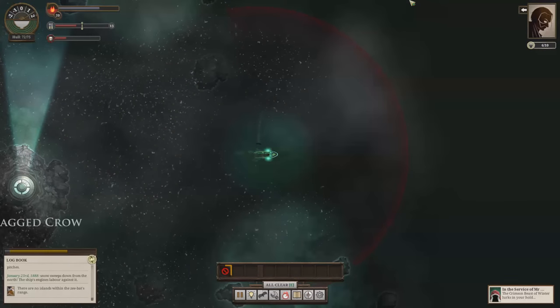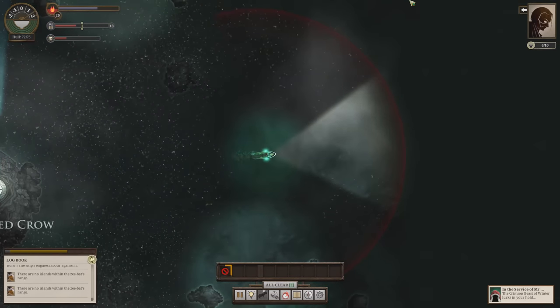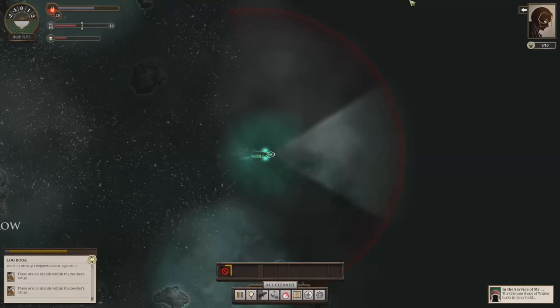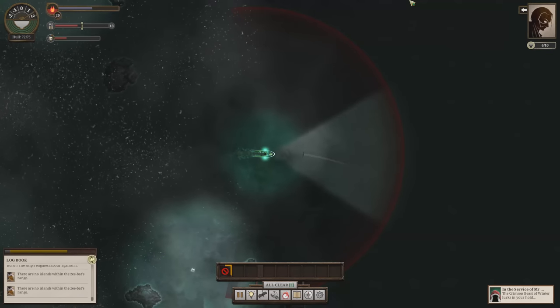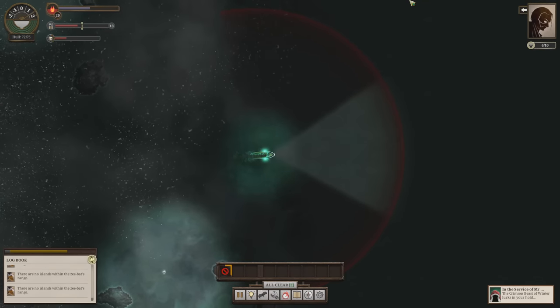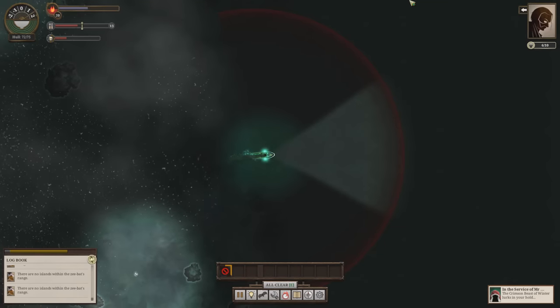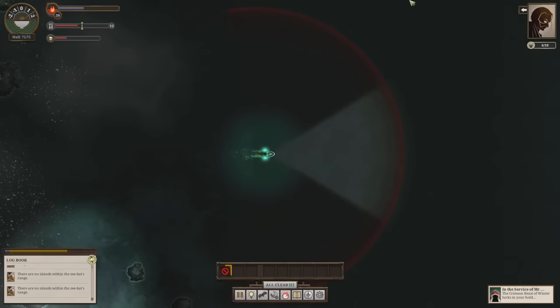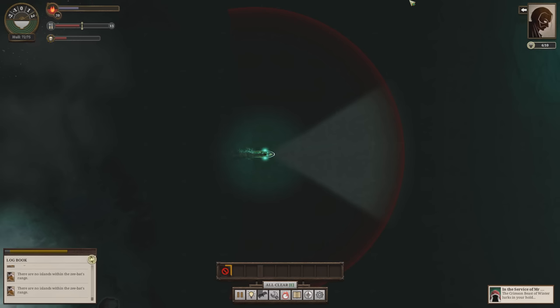There we go. Perfect. There are no islands within the Zubat's range. That leads me to think it must be further east, like past the Chapel of Lights. I've never seen it spawn that far out to the east, but I'll be damned if I'm not going to make a play for it right now, because I'm not getting knifed by going back to London without dropping off my cargo. I will spend extra money to ensure I don't get knifed. Let's continue sending out the bat, just in case. Bring me the bat.